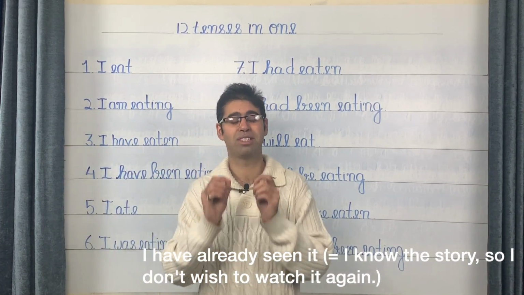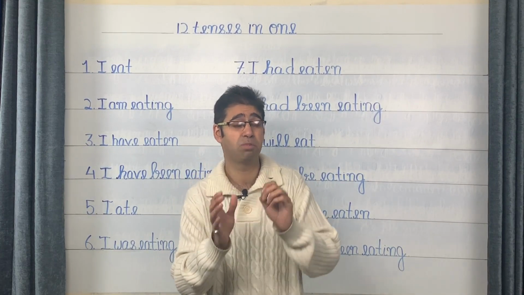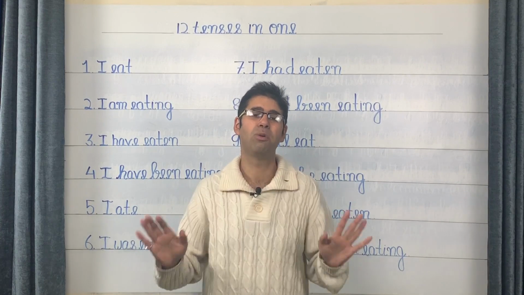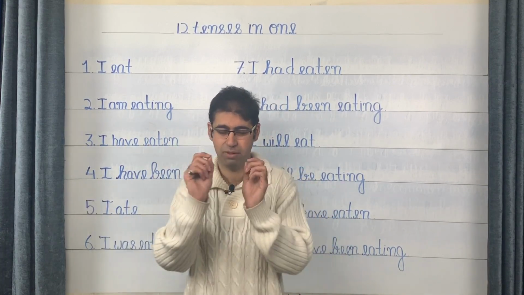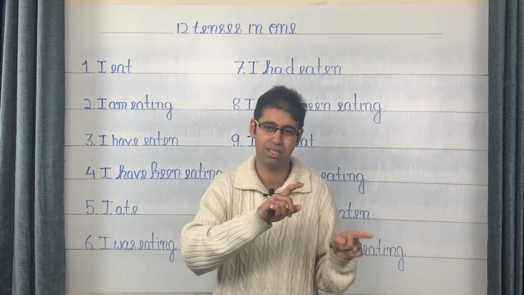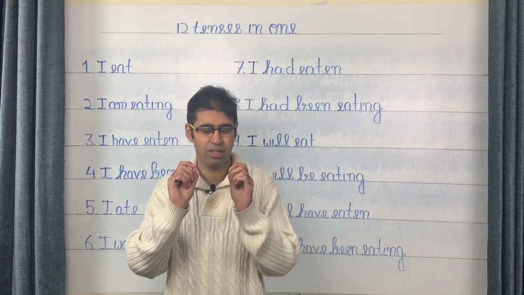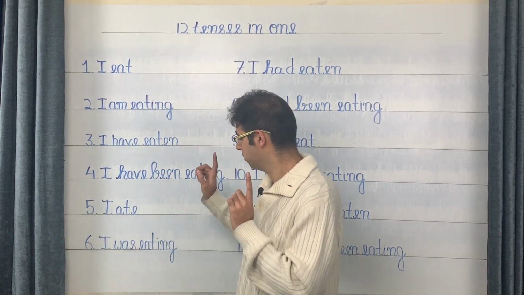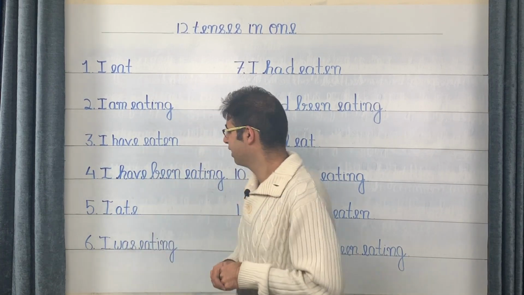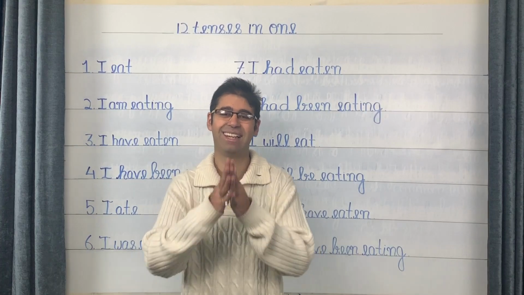And you did not use the simple past over here, as in I saw the movie, because this only serves to provide information that you have seen the movie, but it has no connection with the present. However, in our scenario, we did want to establish that connection of the past activity with the present, and hence the present perfect. We'll get to these differences a bit more once we reach number 5, which is the simple past. For now, we proceed ahead to the fourth tense, which is the present perfect continuous. Let's go.